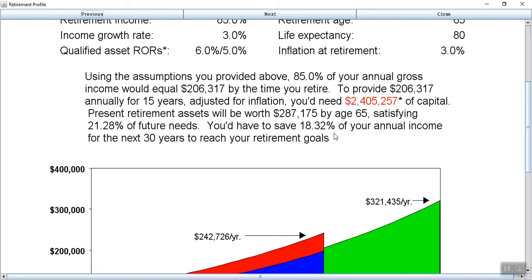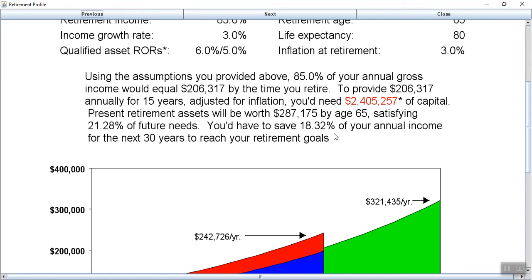So again, just to recap, if he's already making annual contributions into some type of retirement, then you're going to subtract that amount from the 18.32. So let's say he's throwing 3% into a Roth, 7% into a 401k at work, and the company's matching 3. That's a total of 13. And we're going to subtract that from the 18.32. So we have a balance of 5.32%. And that's what you have to fund. How are you going to help your client get that 5.32 down to 0 so he can achieve his goals for retiring?